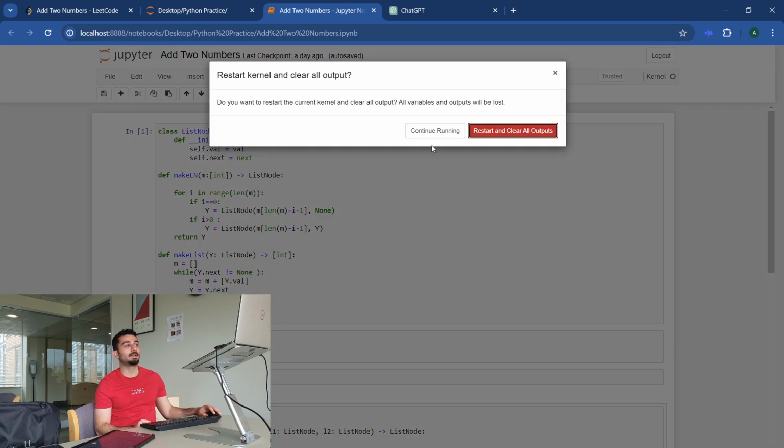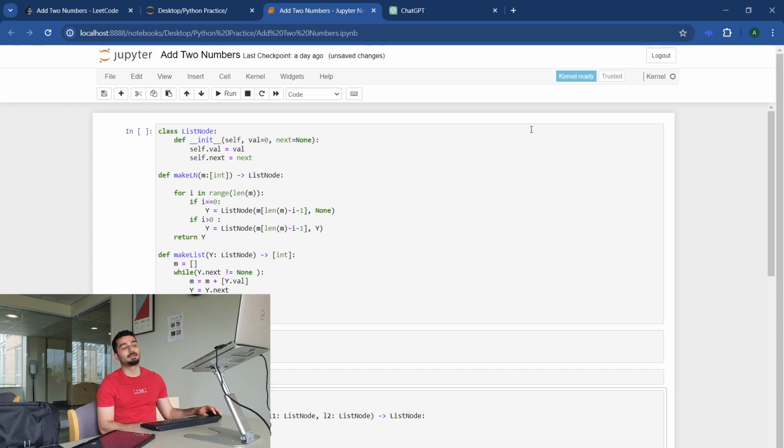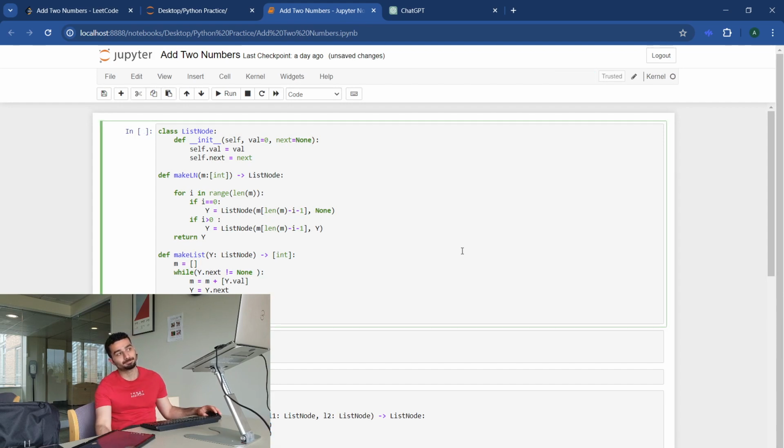So now we can have a function that takes two list nodes, returns a list node, and we can easily check just by looking at the lists, because list nodes are, because why?